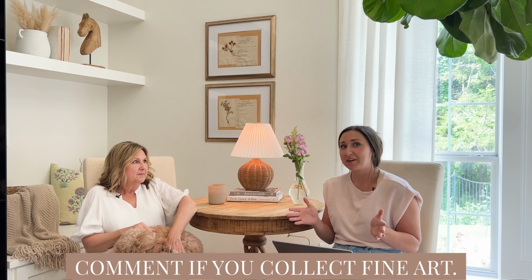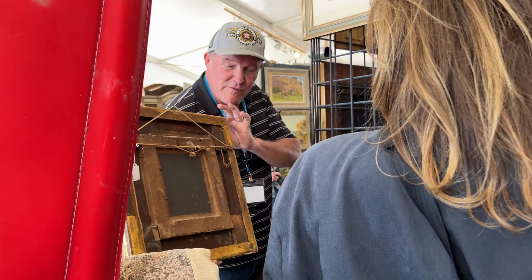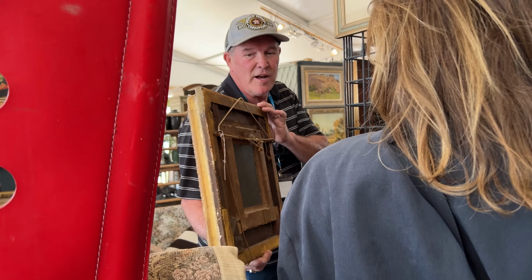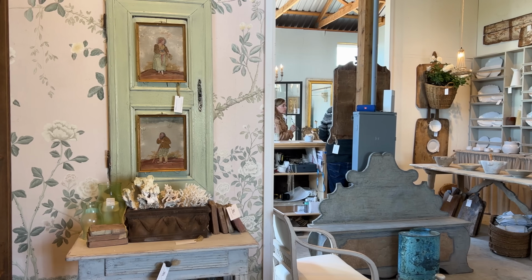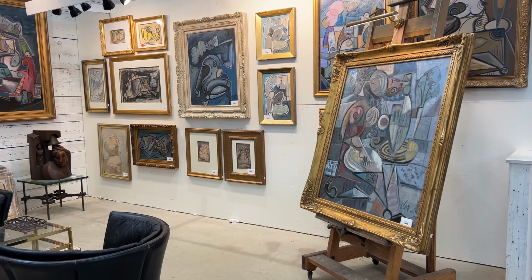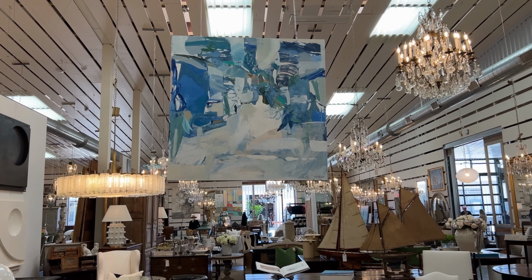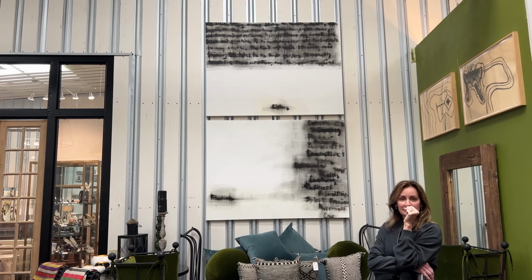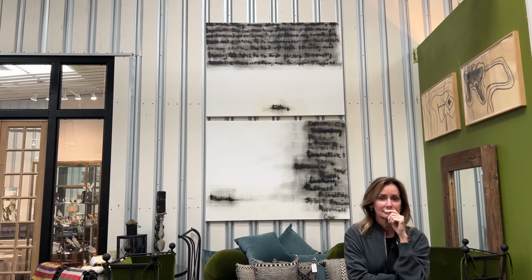But we know nothing about it. We love art, but we're not art connoisseurs or collectors. But he turned it over and explained to us about the detail of the backing and the frame and all the things. So I think the thought on that is, if you are a collector, Round Top is a great place. If you're not, then maybe digging for art would be, because it was kind of discouraging to see a piece. We were looking for something, we really wanted something with a sheep in it, a lamb.